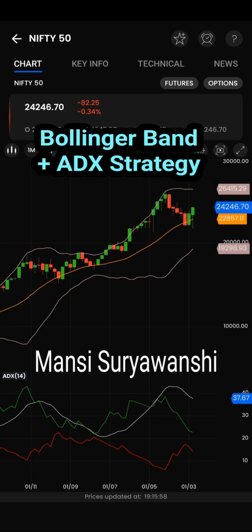Right. Now, what about the opposite scenario? ADX is weak, like below 20, no trend. Okay, then the strategy flips. Instead of trend following, you look for reversals off the outer bands. The idea is, with no strong trend, a push to the outer bands might just be an overextension that snaps back. So fading the move.